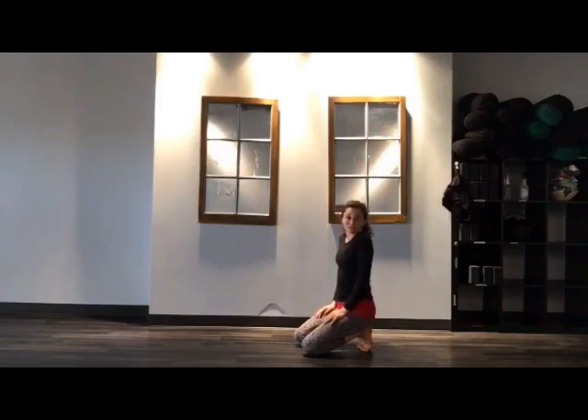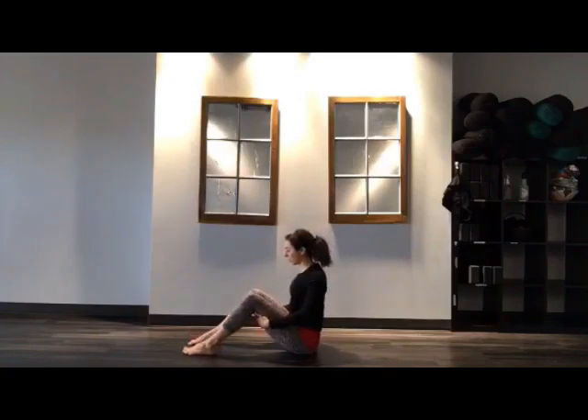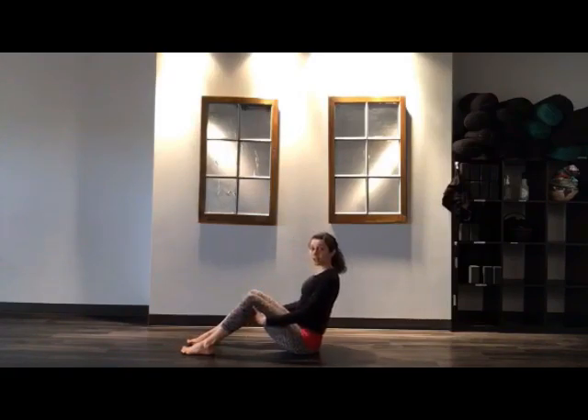The third pose for better posture is strengthening your core — this is a really important one to help you have strong abs so that your back muscles can also be strong. Usually our back is what we are compensating with, but if we actually strengthen up our belly and use our core rather than our spine when we move or lift things, that will help you lengthen up through your spine. For this pose we'll work on Navasana — Boat Pose. Keep your feet on the ground, knees at a nice 90-degree angle, hands come behind your thighs, and lean your body back slightly.